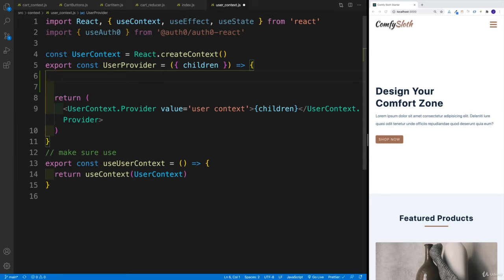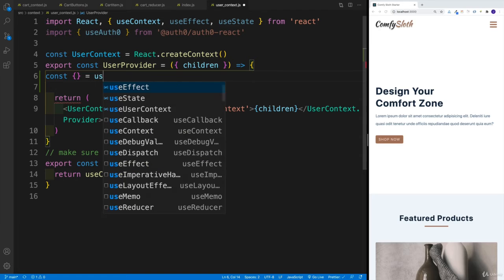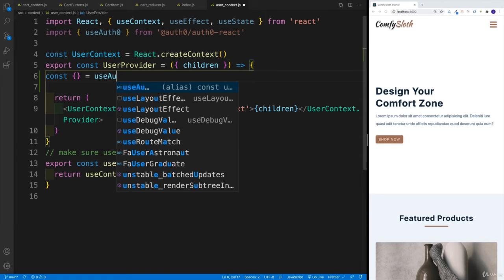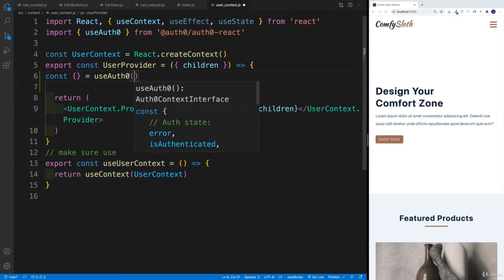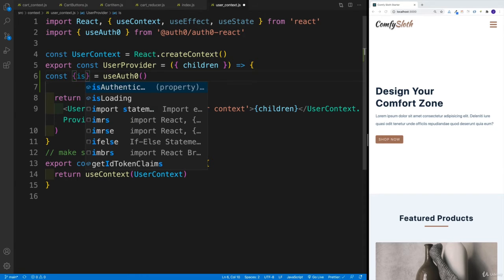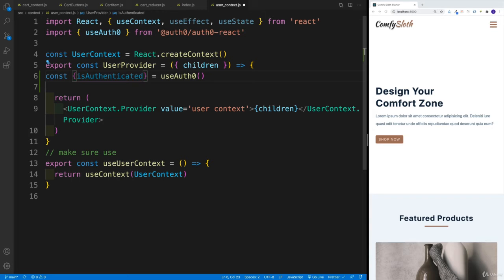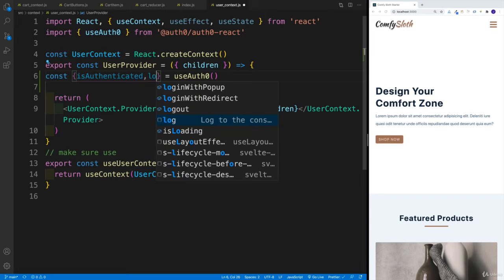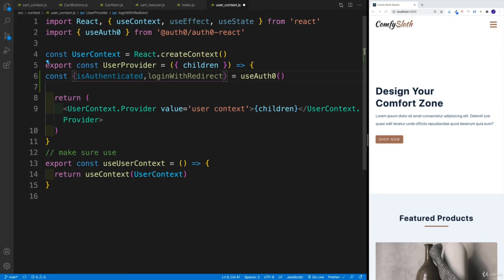So we're getting the data object back, and I already know which properties I'm looking for. And again, if you want to double check with docs, you can definitely do so. But I already know that I would want to invoke the useAuth0 hook. And then the data that I would want to get back is isAuthenticated. That essentially is going to be a flag. Then we have loginWithRedirect.